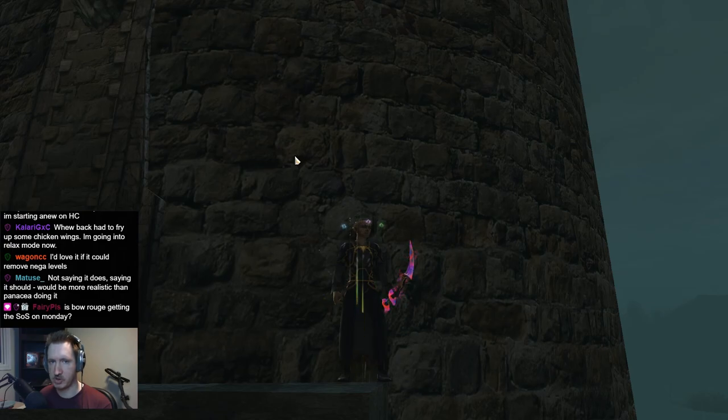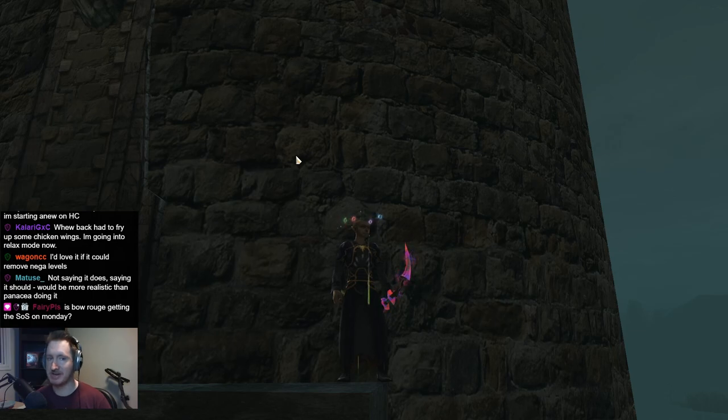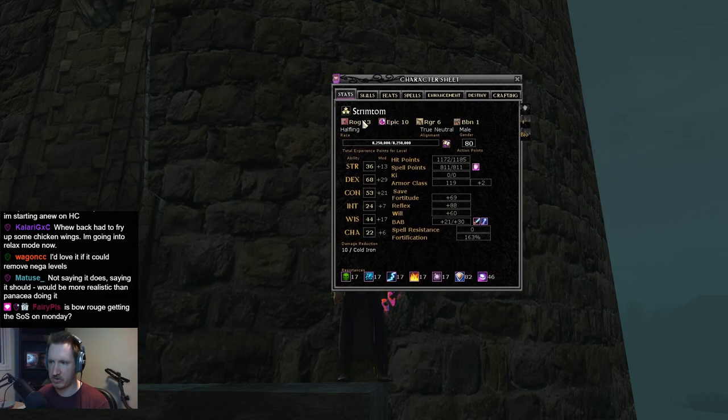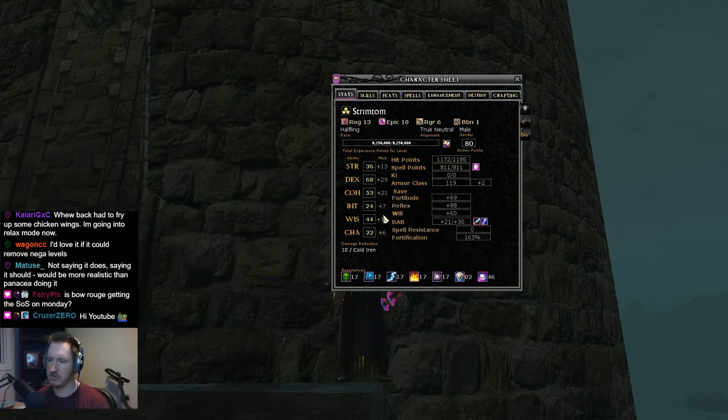So, if you want to be shooting people in the face with a bow, then you can look no further than this build to get you started. Or, as I said in the pre-section, there's also going to be a link in the description to a more up-to-date version of this build. But this one is Rogue 13, Ranger 6, Barbarian 1. This is not fully decked out with all the bells and whistles, so my dexterity could still be pushed higher, but this is kind of like your general scope.